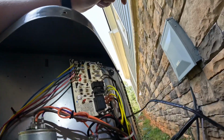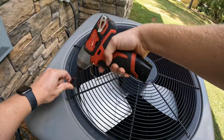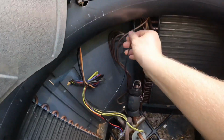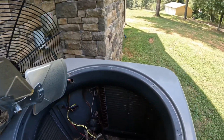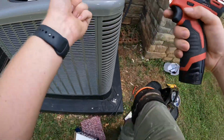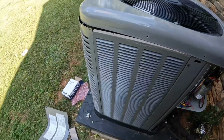All right. Now we just gotta fish this one out. Fish the new one through. I forgot on these Rheems, the defrost sensor is tucked way up in the top. Mostly on other ones it's down toward the bottom, but all right, so I got to put this back on and undo the edge here, lift it up. All right, so there it is right there. Just kind of unclip it, put our new one in.